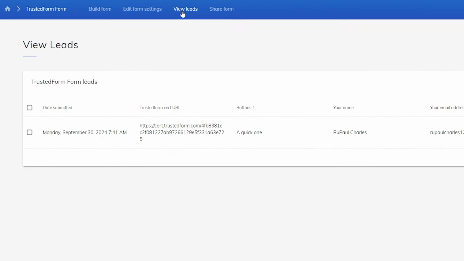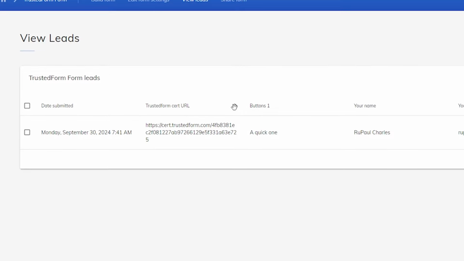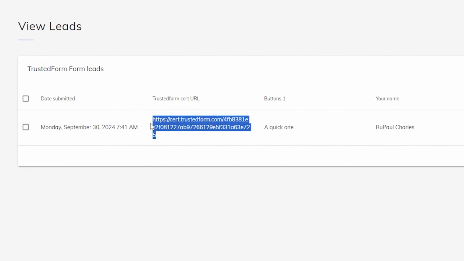With the Trustedform code in place, a certificate URL is automatically issued for every lead and can be stored along with other lead data. You can navigate to a certificate URL as soon as it's issued, but because it hasn't been claimed yet, you won't see much information. That makes sense because the information is usually not intended for you, but the person buying the lead.